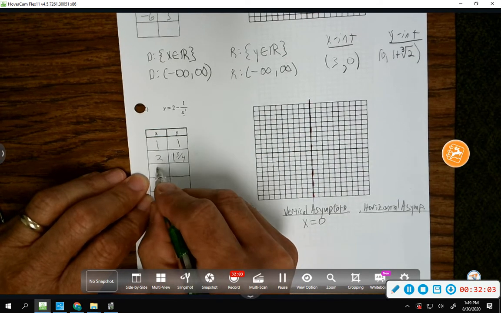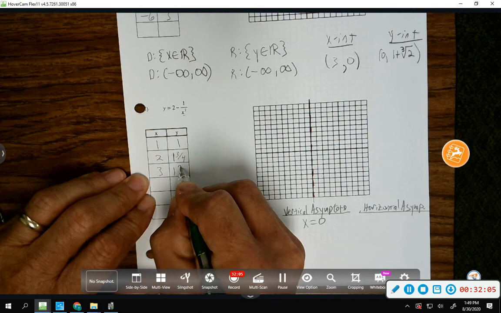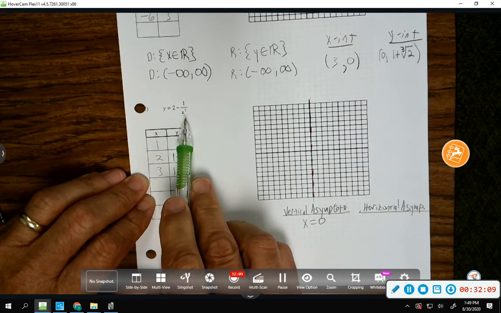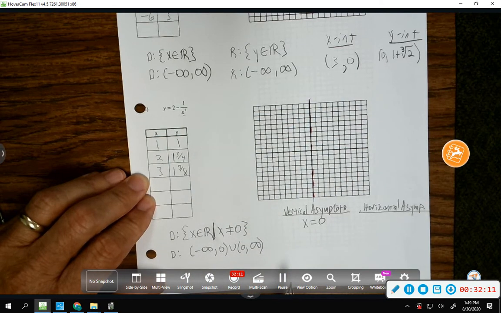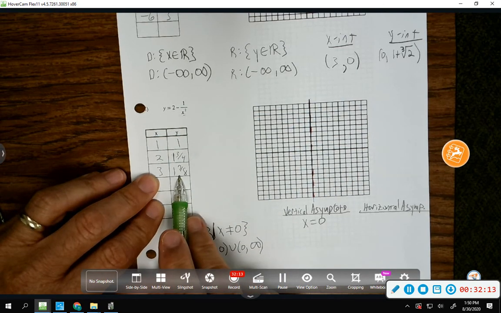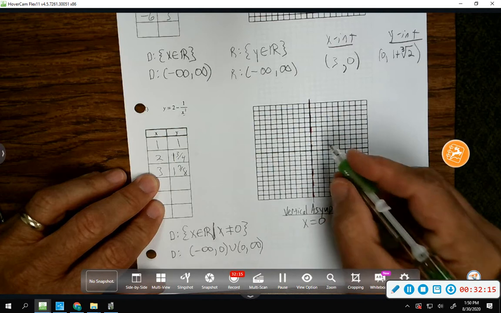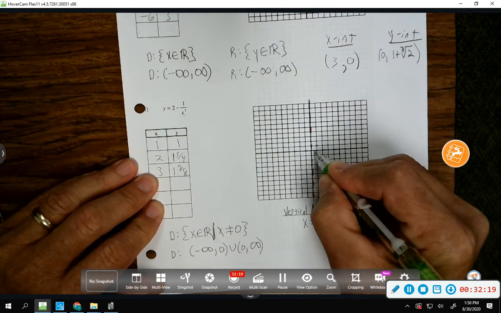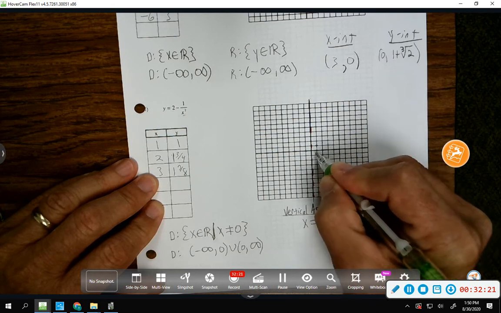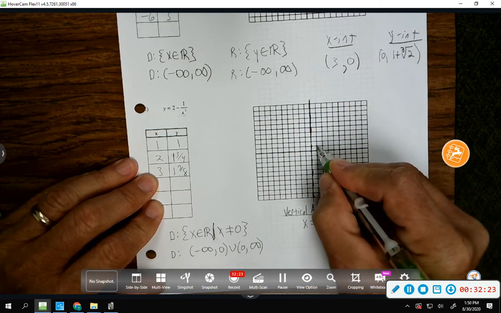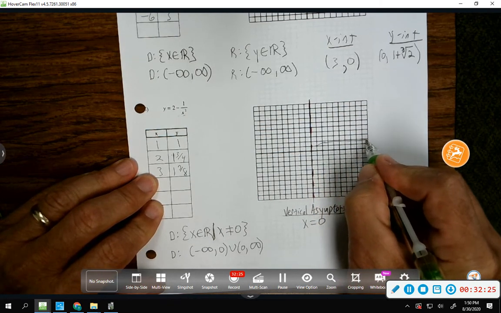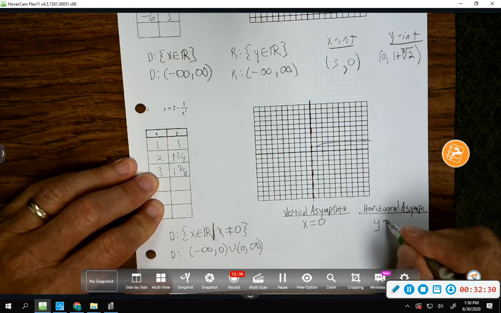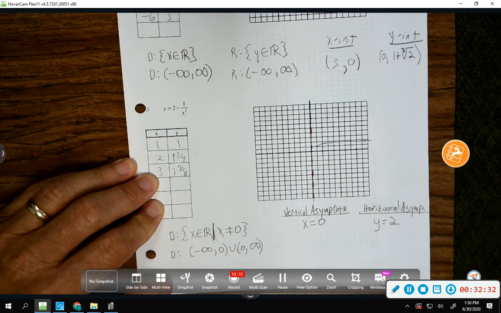So maybe I'll write this down. What's going on here? Well, if I plug 4 in, I get 1/16. I'm going to get 1 15/16. I'm getting closer and closer and closer to 2, it looks like. So if I plug 1 in, I get 1 out. If I plug 2 in, I get 1 3/4 out. If I plug 3 in, I get 1 7/8. It's getting closer and closer and closer to 2. That means it's a horizontal asymptote. So y equals 2 is going to be a horizontal asymptote.